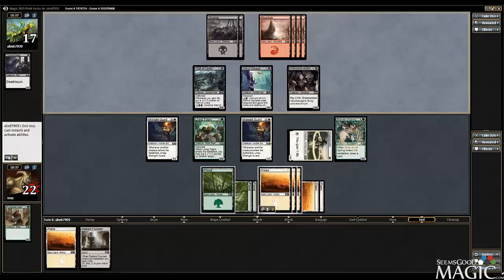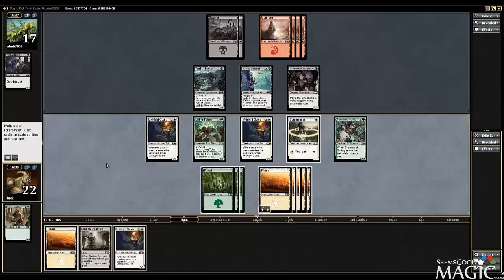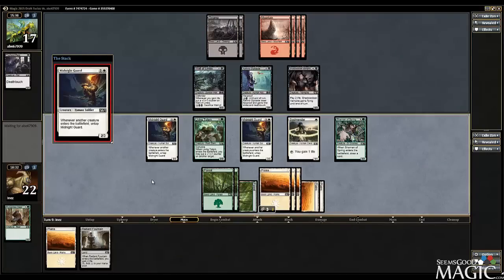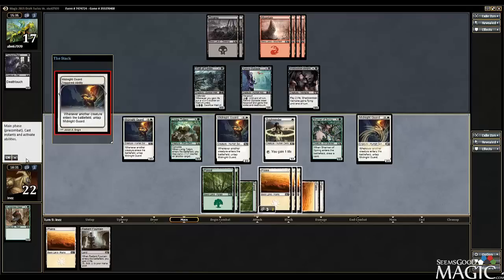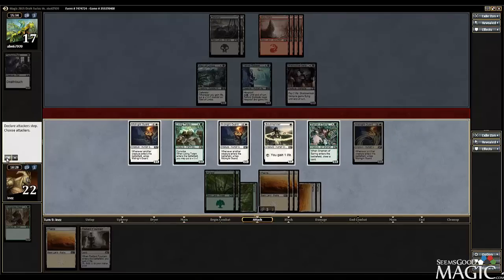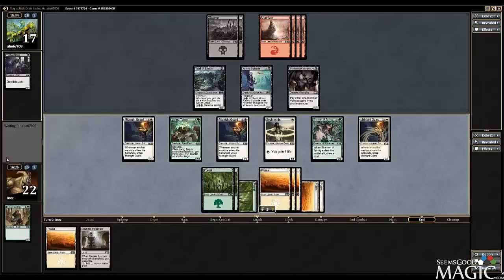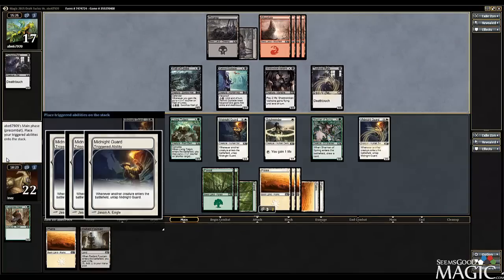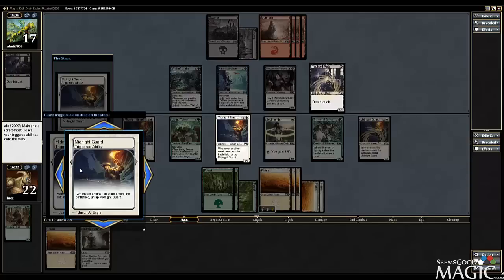I think if I were him, I'd definitely be considering it, since Slyblade is basically making us unable to do stuff. And I've got all my Midnight Guards. Still can't really comfortably attack. He doesn't have a good Flesh to Dust target yet. Another rats. Alright.